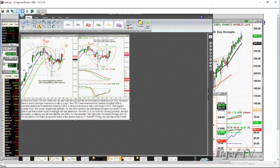And what I had said is my analysis turned my Chapman wave 5 upside down, that there should be a 4 to the downside, and we should get a 5 to the upside today, if that's the case, because we are looking for that D to occur in the Dow daily. So this is the 120-minute chart, and I showed two charts, one without the MACD and stochastic and one with. My analysis was that there's that up arrow, we're in a buy mode in the 120-minute chart, and then we should make a higher high for a leg C, and then it should get to a D. There's a cup formation with a left side, right side price time match, and by this time tomorrow we should be trying at least to give a test of the 22,419 all-time high, and that would be the left side, right side price time match with the Chapman wave inside wedge target resistance line. All right, that's the 120.